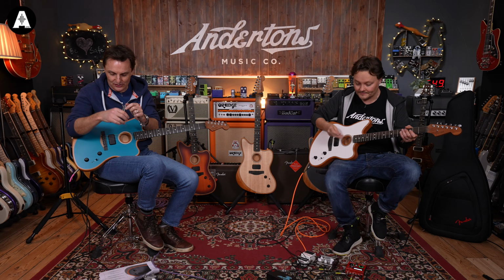So position 4. All the way down for A is a spruce top, mahogany back jumbo. Which I don't know, what's a jumbo when it's not a Dreadnought? There's a Martin Jumbo, isn't there? But we're not talking about a super jumbo like a Gibson super jumbo. Well, it could be a Taylor of some sort. Who knows? Anyway, let's just see what it sounds like. Spruce top, mahogany back and side.